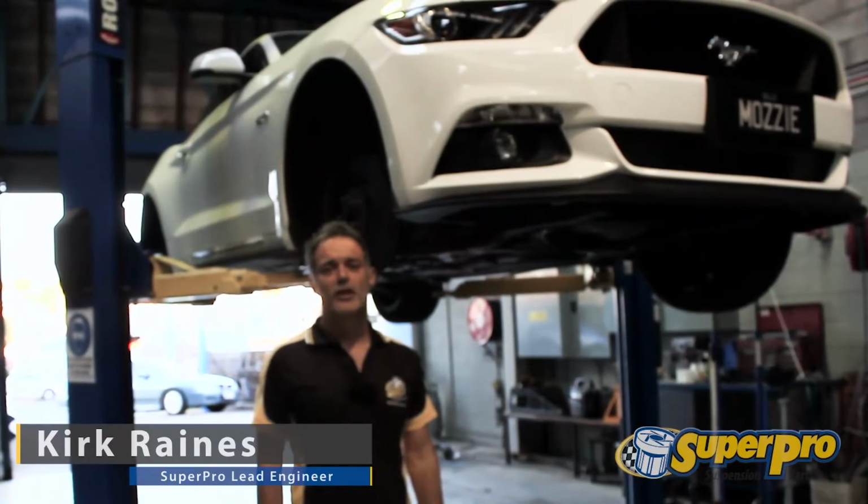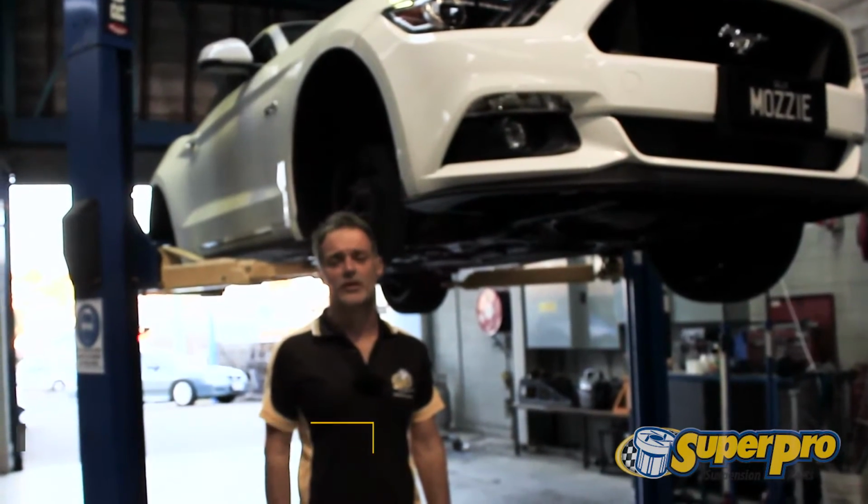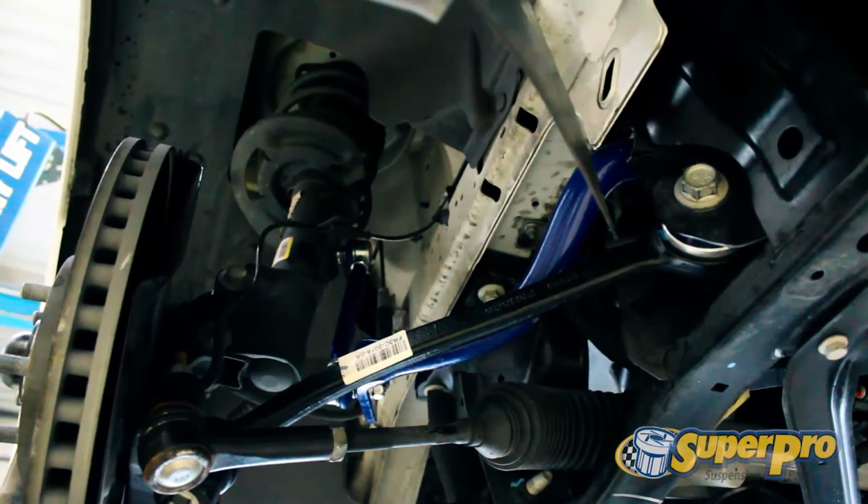Kirk here from SuperPro, and today we're just going to talk about some of the new products we've developed for the 2016 Mustang. Up the front here, we've done a fair bit of work on this car.